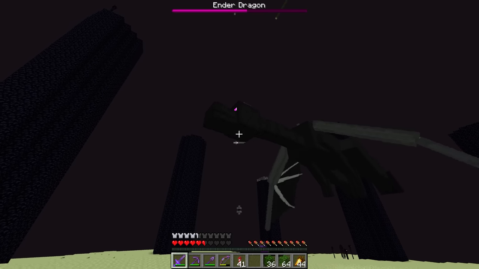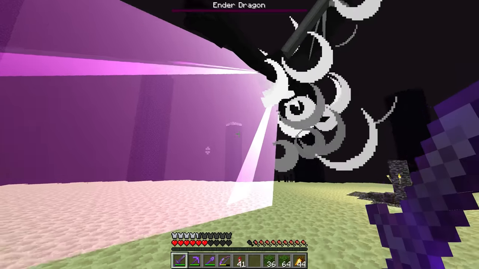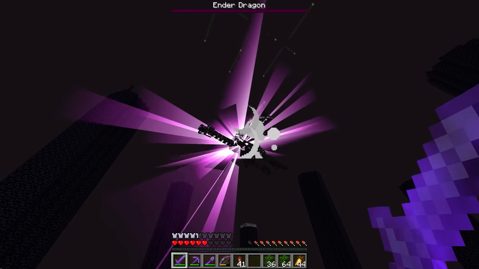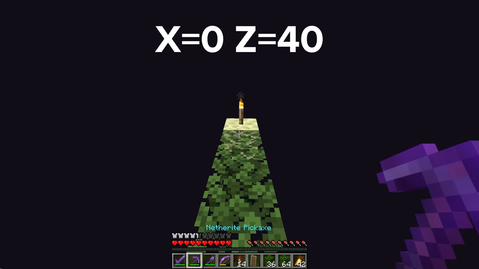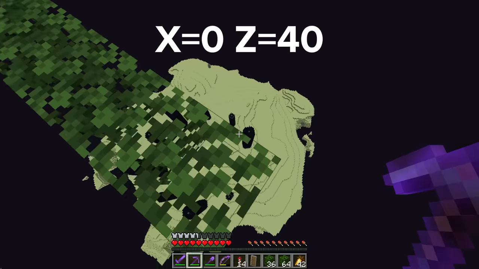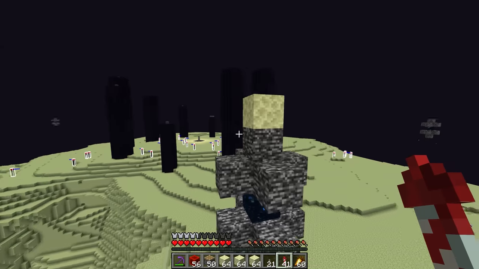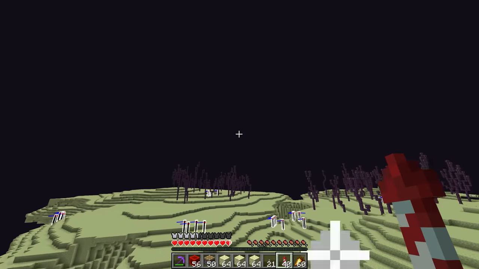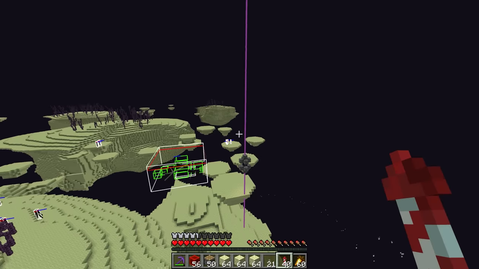And now just kill this dragon. This will open up the portal so we can get the previous dragon into the overworld. Next, go up here and break the block at coordinate 0 4 0. And after that, we can go through the end gateway ourselves. When we arrive on the other side, you will be able to see that your dragon is here.